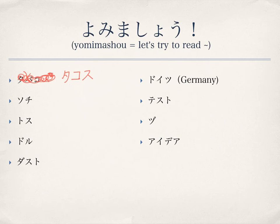じゃあ読みましょうか. Go ahead and pause the video and see if you can read these words and restart when you're ready to check your answers. これはタコス, which means tacos, Mexican food. 次はソチ. That's the name of Sochi in Russia. 次はトス. Tosu means toss. Doru. Oddly, this means dollar. So not sure why somebody would name it doru instead of dora, but whoever was in the katakana office that day.